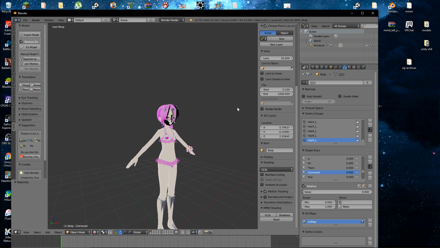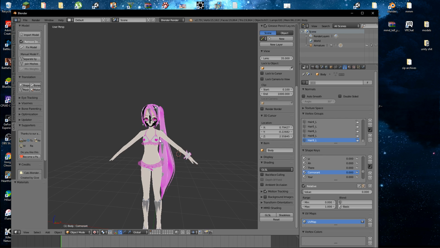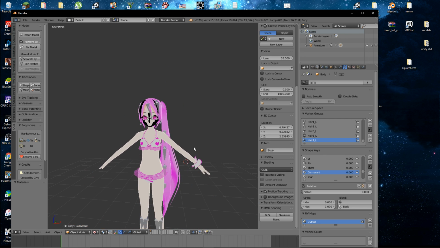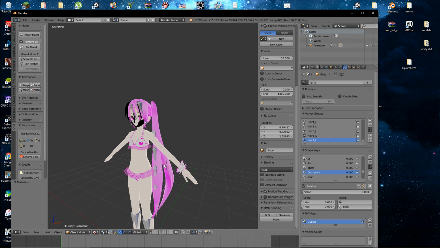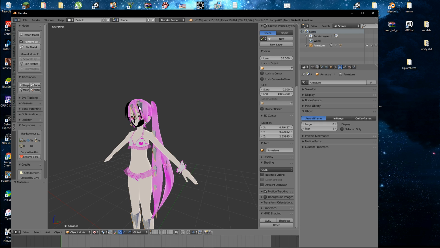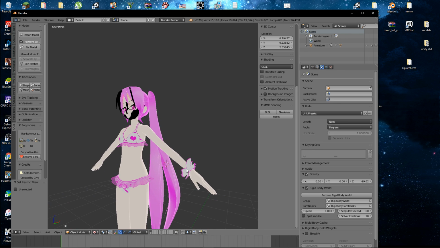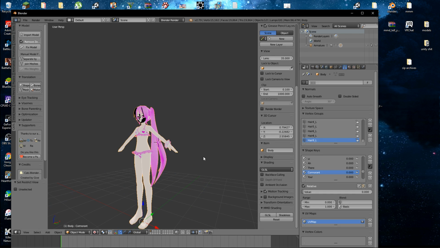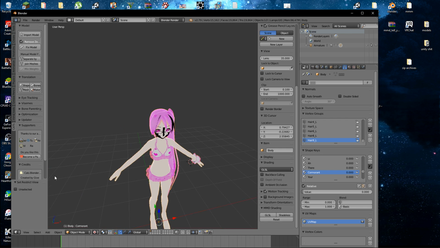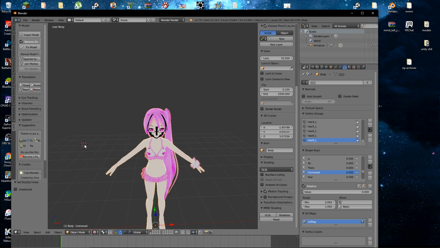Alright, so this model has the right number of faces, but let's say your model didn't. Let's say your model had, I don't know, 50 too many. Let's say you're just barely scraping by. You need to get rid of something, or you need to decimate. Those are two different things, and I'll show you what they both are. Now, getting rid of stuff is super easy. If you click on this, you'll notice we select the entire model. We don't want that. If you select the whole model and hit delete, it's going to delete the whole thing. So, you make sure you have it selected.